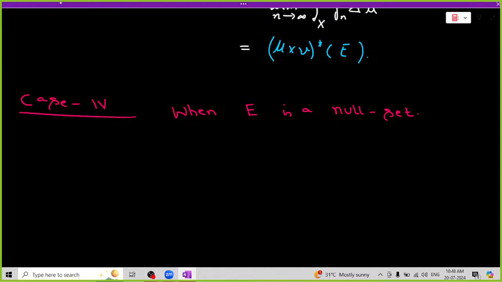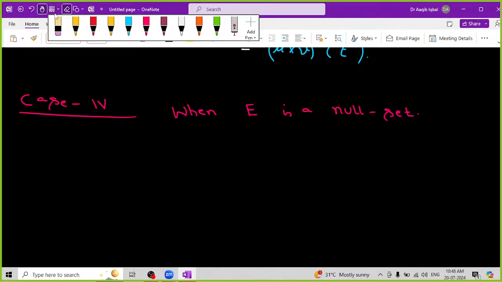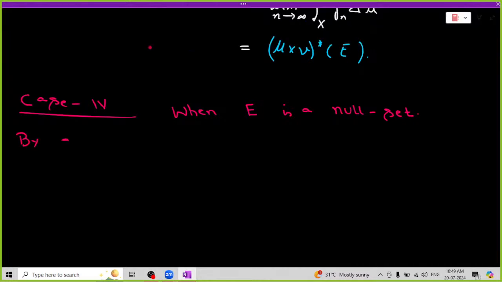So what will happen? E is a null set, so it's clearly a measurable set. Measure is 0. Every set with measure 0 is a measurable set. And measure 0 means finite also. So that means this E is a measurable set with a finite outer measure. So that result is applicable. By a previous result, we can find, we can write this E as a countable intersection of, actually not exactly but in terms of measure.